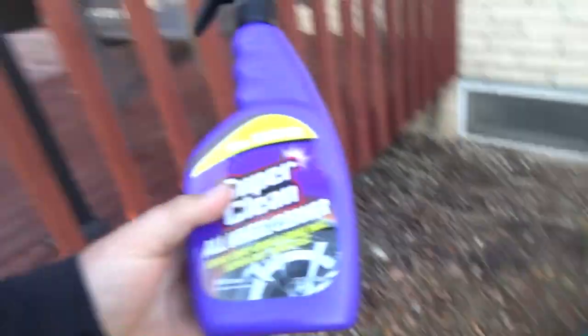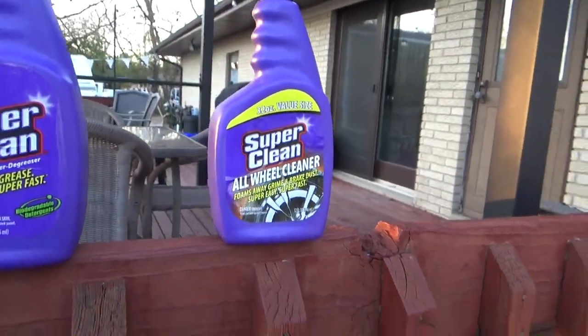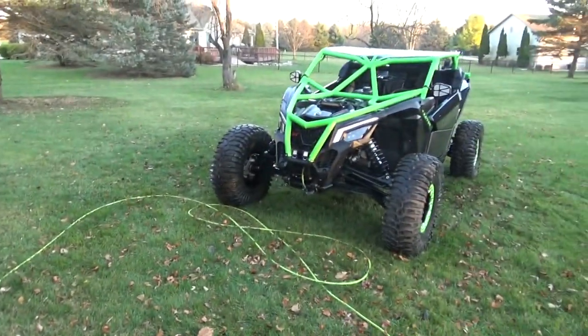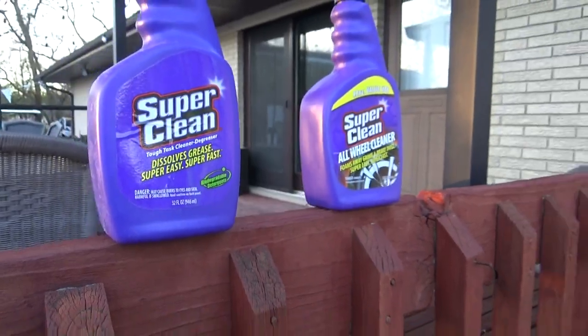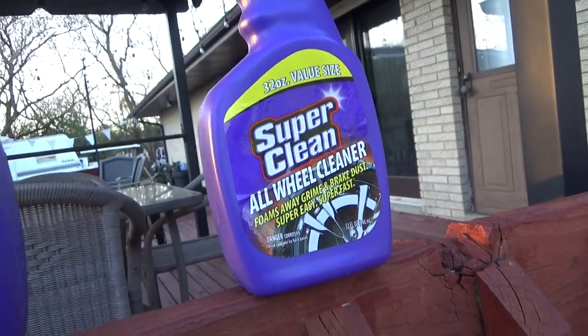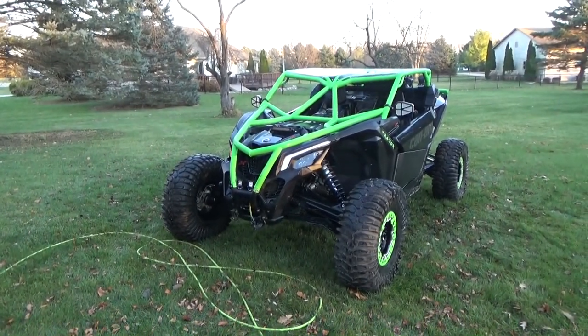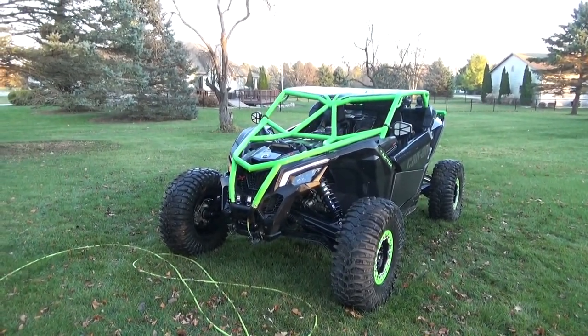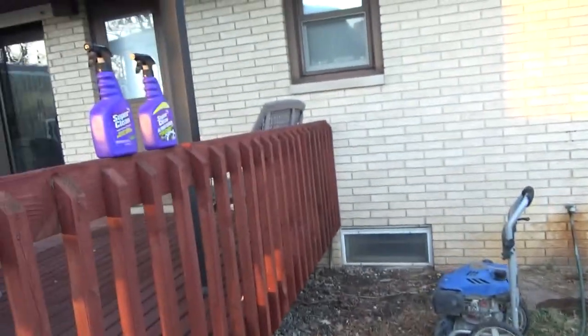Stuff works pretty good. And then we got this wheel cleaner too from them. And you just spray both of those on. So once you get it cleaned off like this, spray the whole rig down in this degreaser, Super Clean, and then let it soak for a little bit, and spray the wheels with that, and let it soak for just a couple minutes, and then it'll be basically just rinse it off and go from there. So you can use that stuff.